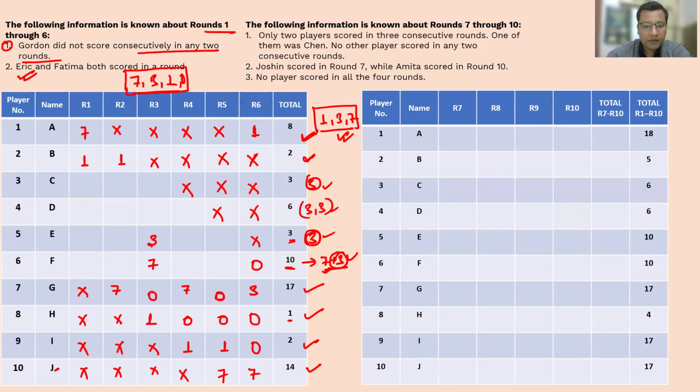That means I'm done with E also. This is also done. So this will be 0, 0, 0, 0. This all will be 0. Now we have 2 3s, and here we have 1 3, right? Now, I'm done with 3. We do not have to put any 3 in round 6. We can put 3 in round 5. We can put 3 in round 2, and not in round 1. So this is going to be 0, and this is also going to be 0, because in round 3 we are done with all the 3s, 1s, and 7s. Similarly, in R4 we do not have any 3.